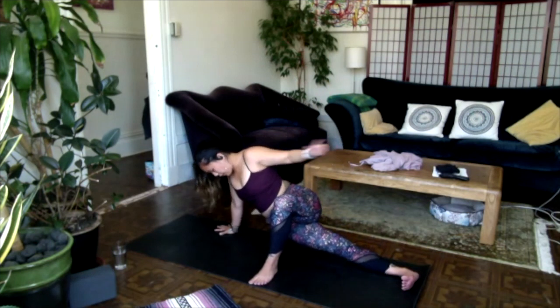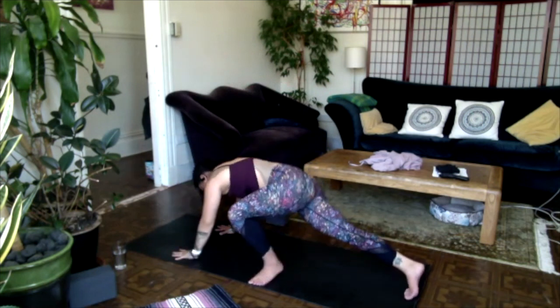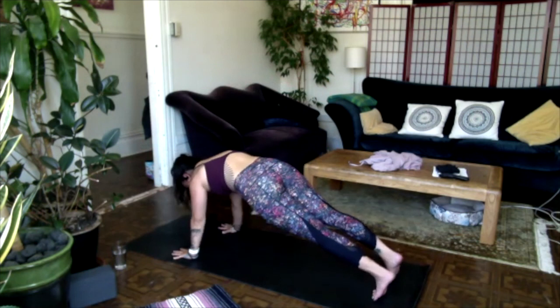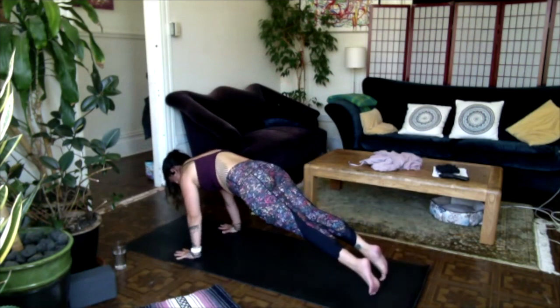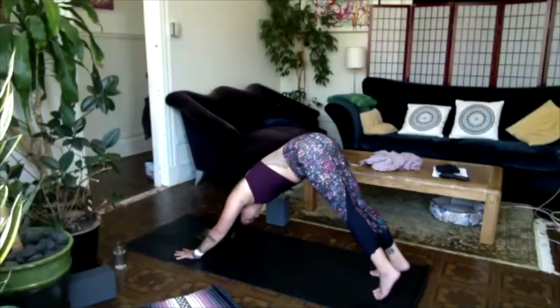Just press through the right palm. Lift the hips. And then left palm down. Step back. Optional vinyasa or straight to downward facing dog. Up dog, cobra, locust. Exhale, draw the hips up and back, downward facing dog.